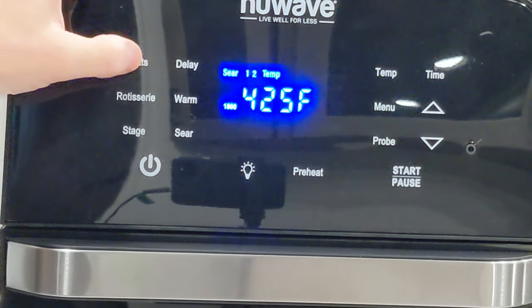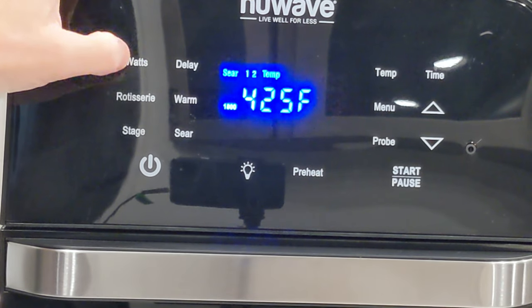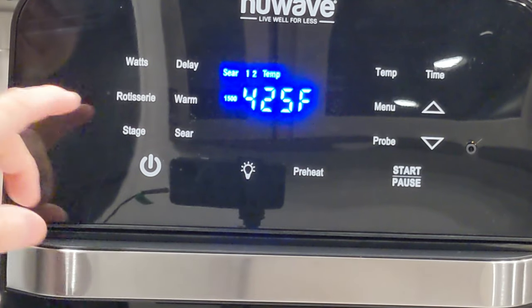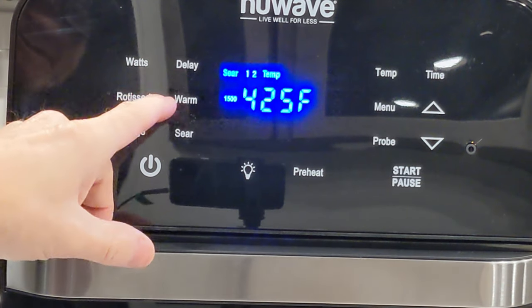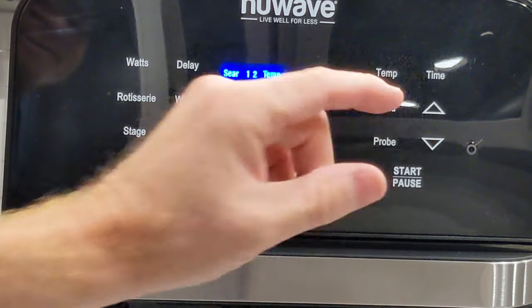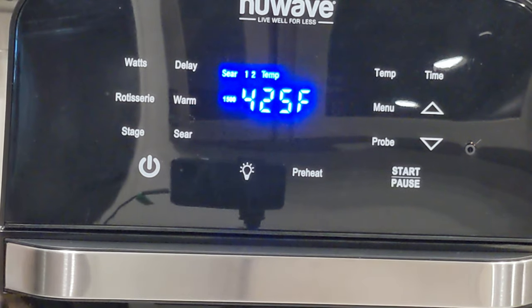Let me get to the other side for you. 1800, so I can go 700 watts, 1500 watts, and 1800 watts. We'll just leave it on 15 for now. We've got rotisserie, stage, delay, warm, sear. That's interesting. Temp, menu, probe. And yeah, there's supposed to be a probe here somewhere. Haven't seen it yet.